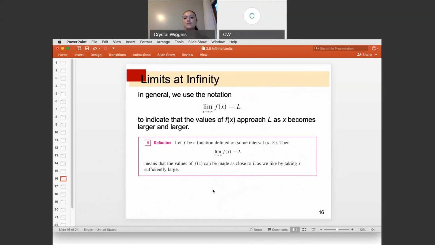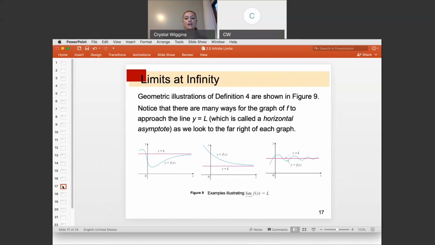In general, we use the notation the limit as x approaches infinity of a function is equal to L, where L is a value, the limit. So here, as we approach positive infinity on the x-axis, we are approaching some limit L. This is another example of how we can approach a limit with a horizontal asymptote as we go very far out to infinity. And this display shows us that we don't necessarily have to have an asymptote that's like an imaginary wall that we'll never cross.